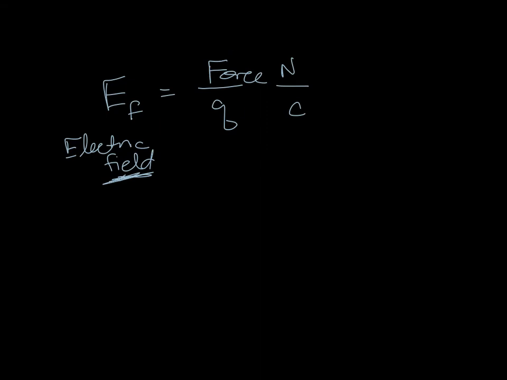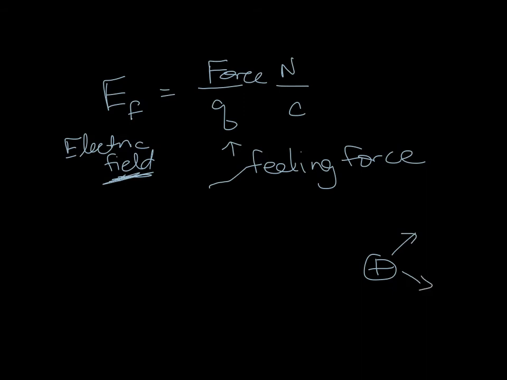So this is what it is by definition. It's the force per unit charge. And this charge here is the one that feels the force. This is the one feeling the force. So this is our outside charge. It feels the force. It's the force on this little charge. So here's our positive making the field. This one makes the field. This one right here is a little Q that's out here feeling the field. It's the one feeling the force. This is what the force is acting on.